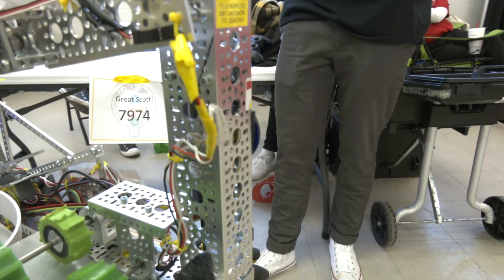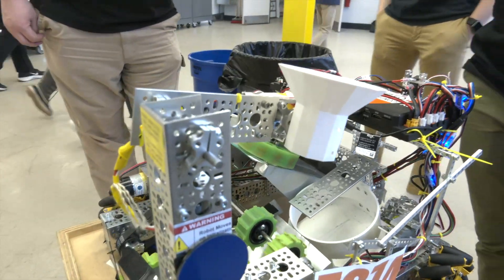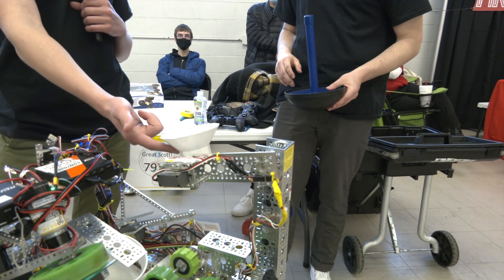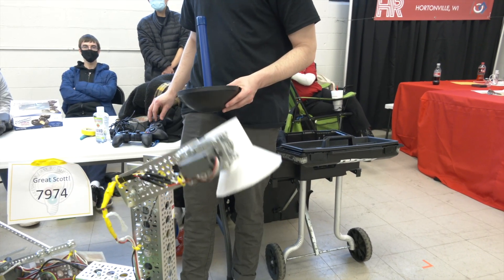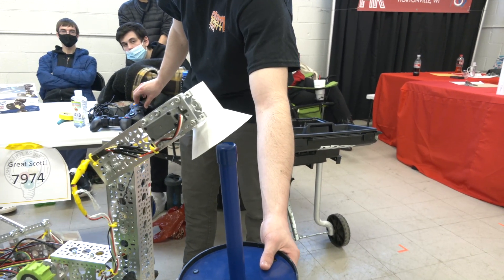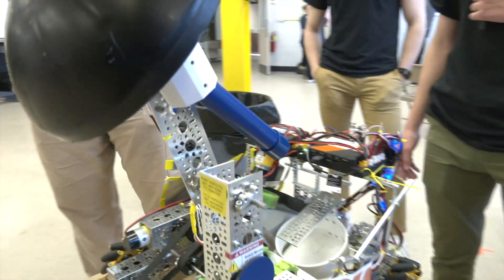So we decided to have a passive one with a PVC pipe — just a straight PVC pipe. But the problem was that we had to be too accurate to grab the wobble, so there wasn't much leeway for accuracy. Then we decided that if we created a 3D printed part with a skirt at the end, it would allow for much more room for the stem of the wobble to slip into the hole, and then we could easily grab it. I like how you've got the extra servo that just turns it in — that makes a lot of sense.